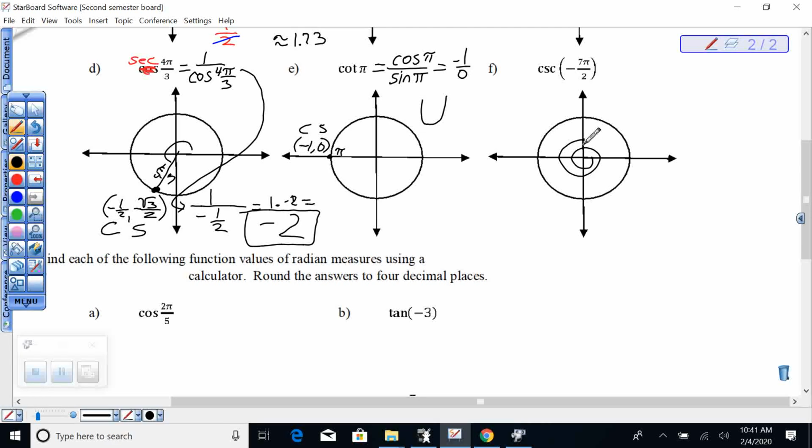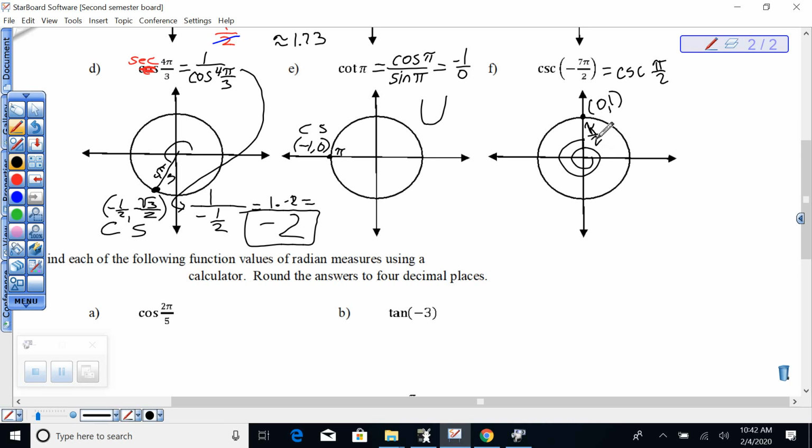You with me? Did you see how I did that? I know the pi over 2s are 90 degrees, so I just counted backwards in 90-degree increments. 1 pi over 2, 2 pi over 2, like that. Right? So what are my points right here? My coordinates are 0, 1, right? So I could say that the cosecant of -7 pi over 2 is coterminal to the cosecant of pi over 2, right? Because that's this measure right here, pi over 2, 90 degrees. 180 cut in half is 90, pi cut in half is pi over 2. I'm going to get another line in there so you can see.